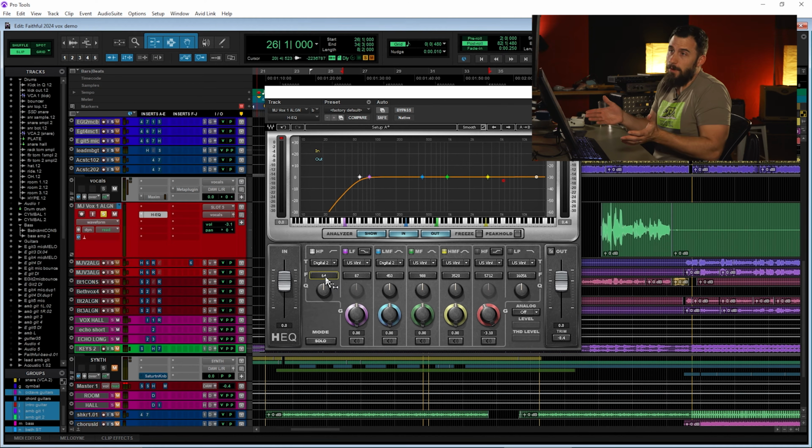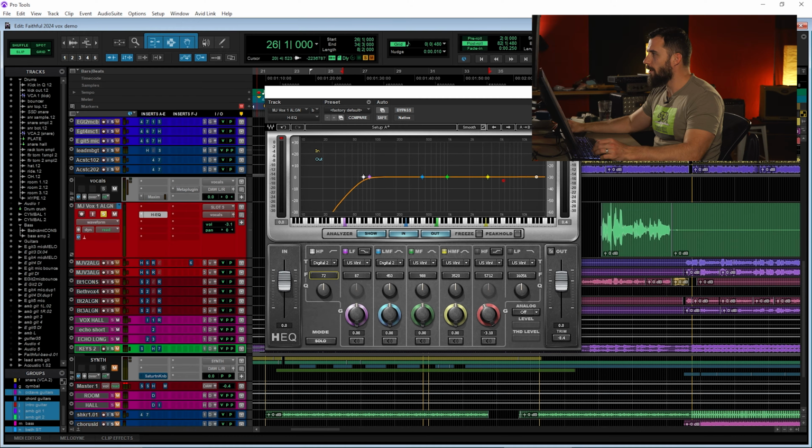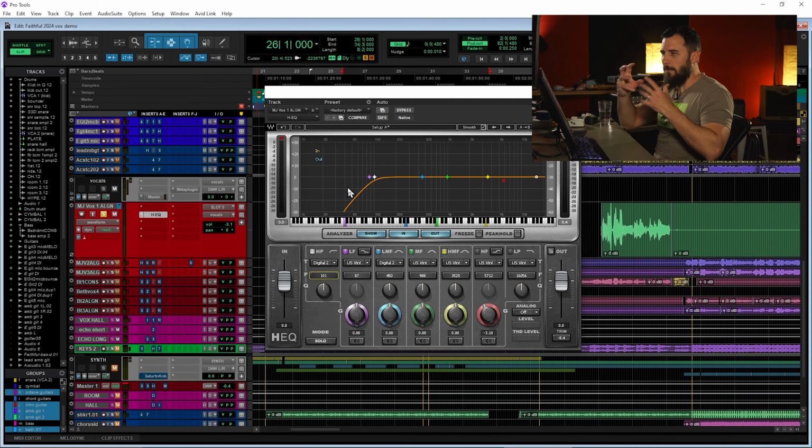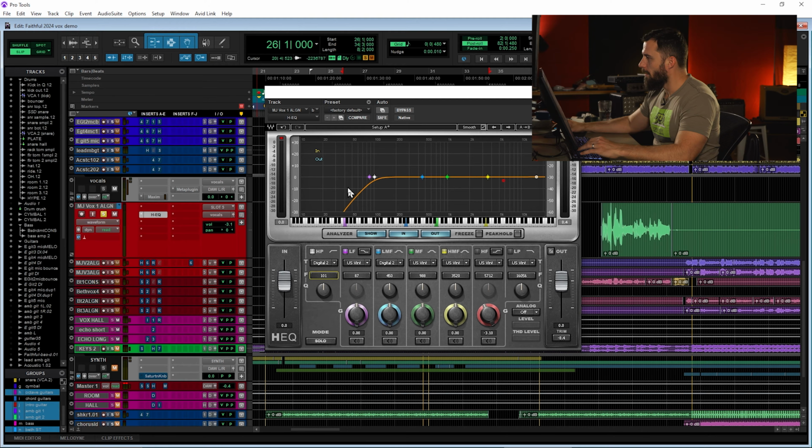If you have a bass vocalist, then you're going to want to go a little bit lower than that. If you have a soprano or alto, then you're going to maybe want to go a little bit higher. But for the sake of this, we're going to go just about up to 100 hertz. That way we're cutting out all the stand and mic noise rumbling around. We don't need that. That's going to automatically clear up a lot of stuff.